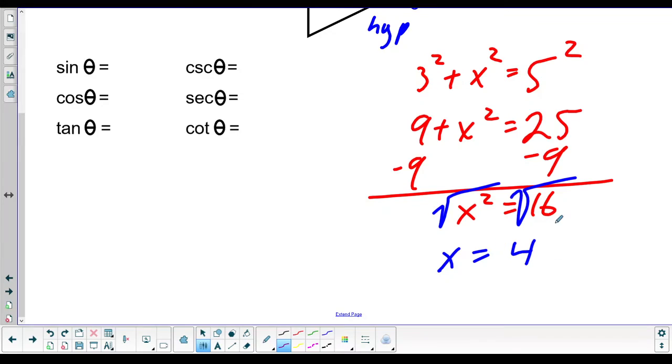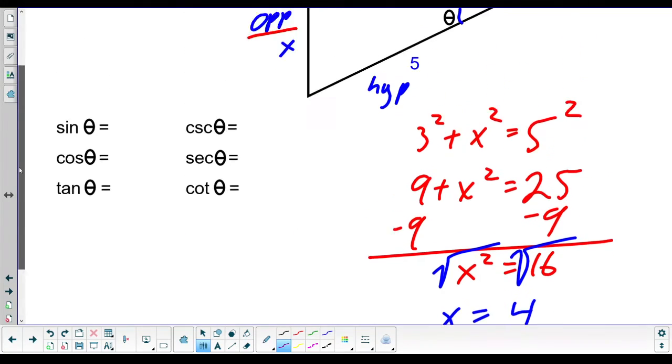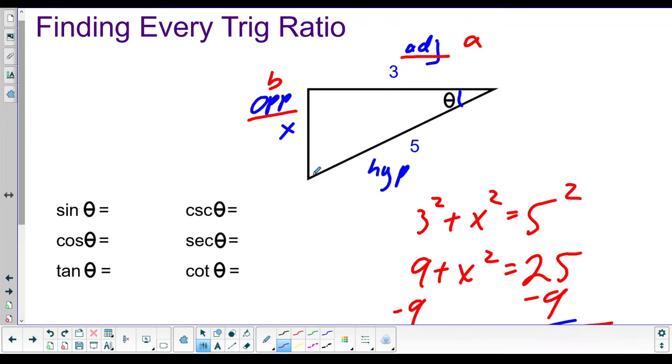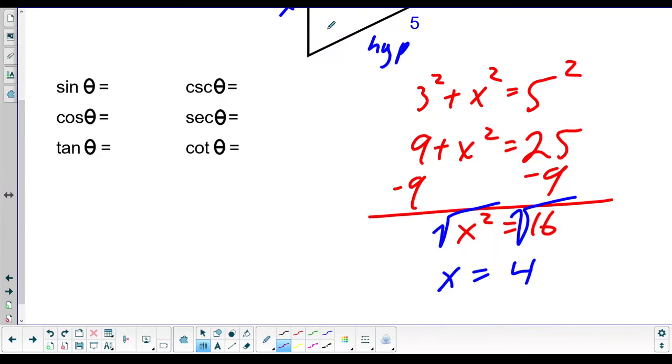So let's talk about why we only care about the positive one. We are looking for the length of this side. Is it possible to have a negative length? Can you be negative 4 feet tall? No, that's silly. You can't have that. So because this is a real life thing, a real triangle we can draw, you have to make it a real life thing, right? You can't be negative 4 feet long. You have to be 4 feet long, and we'll ignore the negative. It makes sense if you don't think about it too hard.